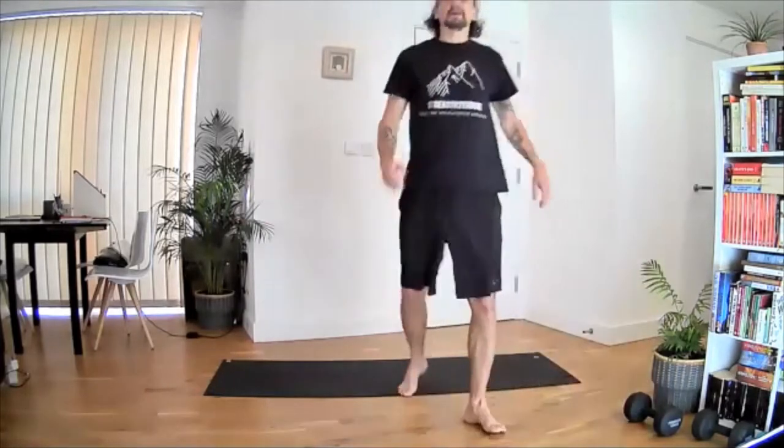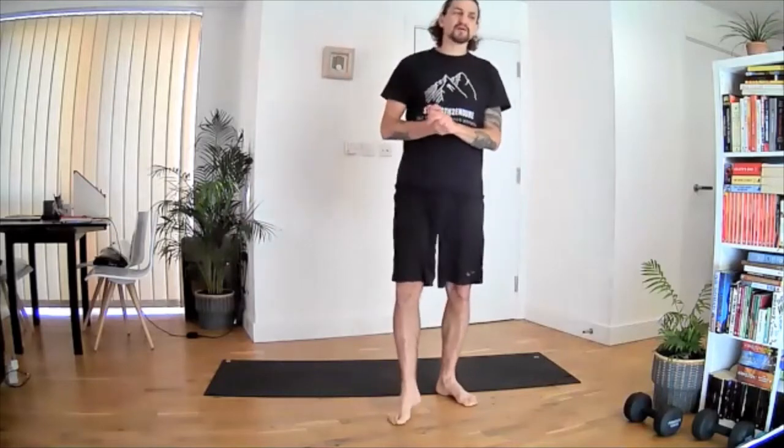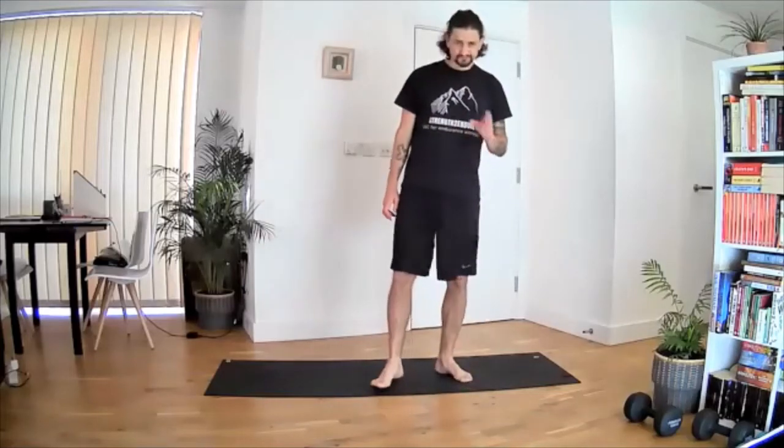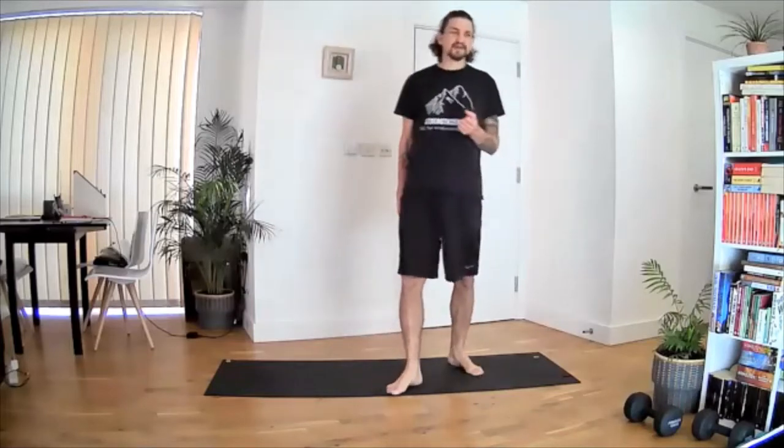Okay, that'll do for the mobility. So, nice bit of movement there, waking ourselves up. We're going to come into the cardio portion of the session now. So if you do have some water, you want to have a sip of water, feel free. It's going to be a lot of skipping today.